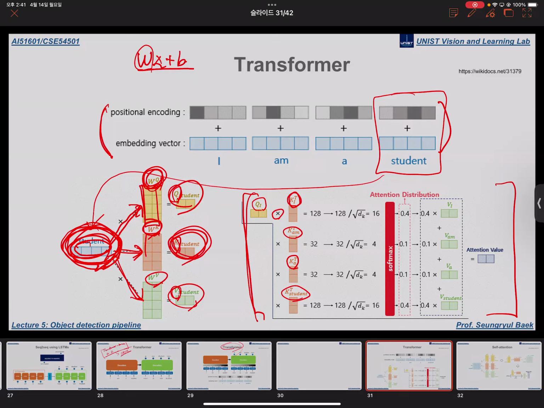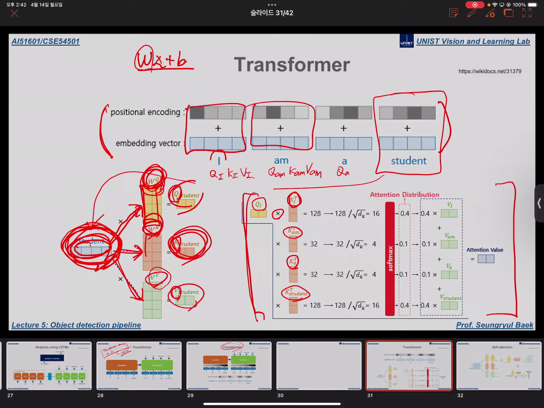So for word i, you can calculate three vectors, Qi, Ki, Vi, by multiplying the same weights to this input.